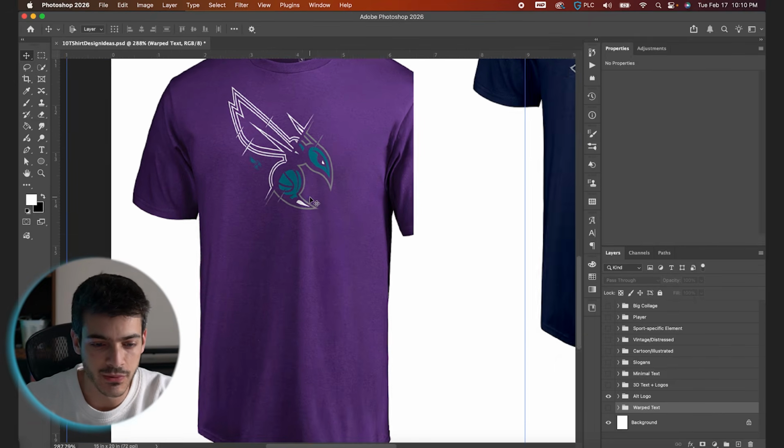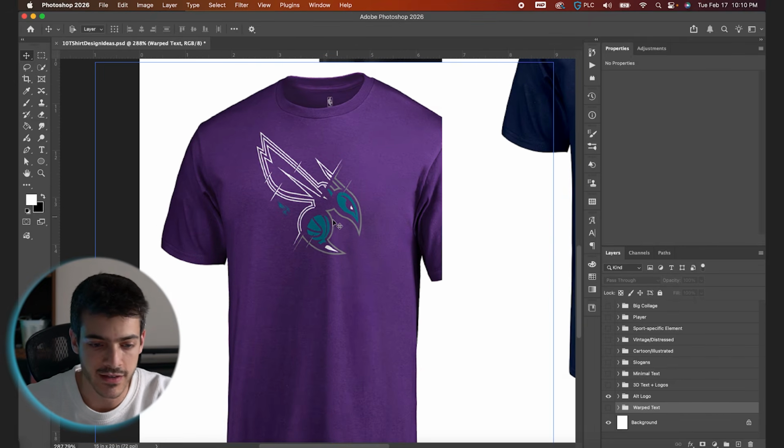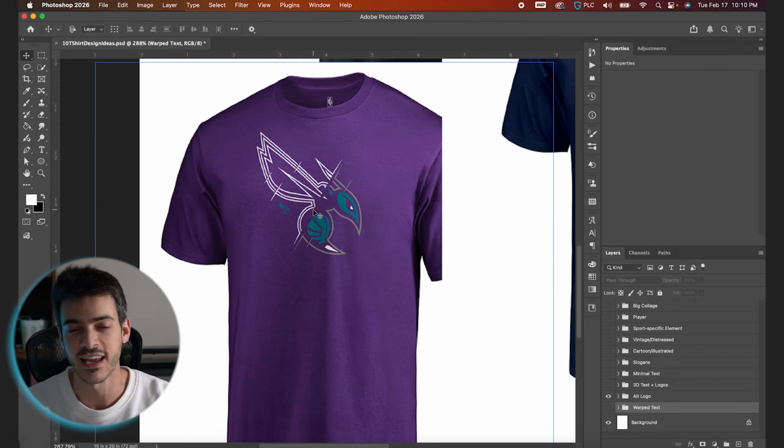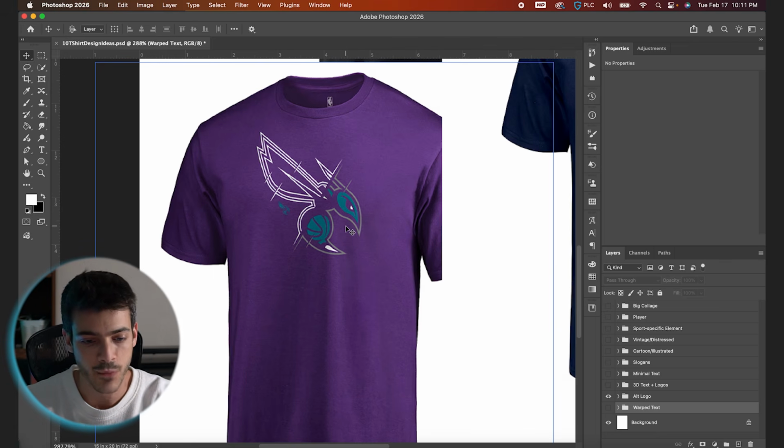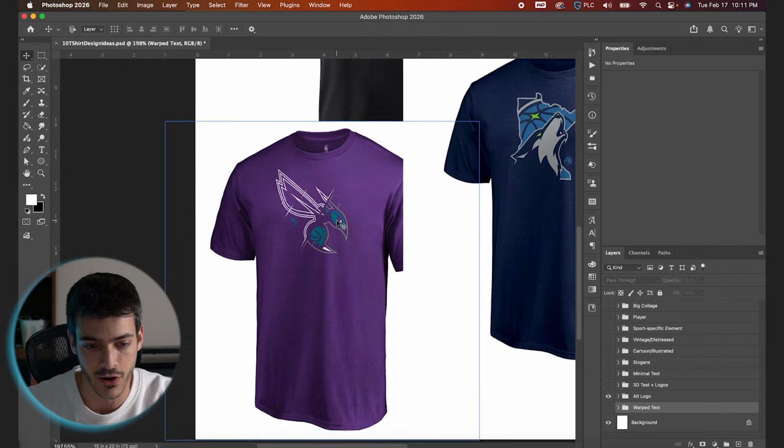I like this Hornets example too. Fanatics did this whole series of logo designs where they've got this X-ray feel. They've got basically a stroked version of the logo on the left side and then the full color version of the logo on the right. Again, this is the secondary logo, so it's already a little bit different, but anytime you can change up the logo and make it feel more like a merch design or more like a one-off thing versus just the logo that you see on all the uniforms and all the branding, it just makes it feel a little bit more unique, a little bit different. Colors are another thing you can play with in this regard as well.